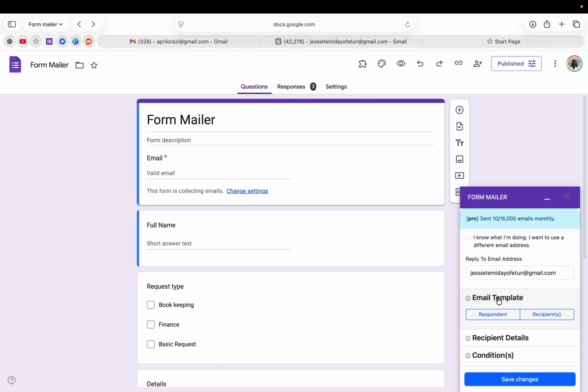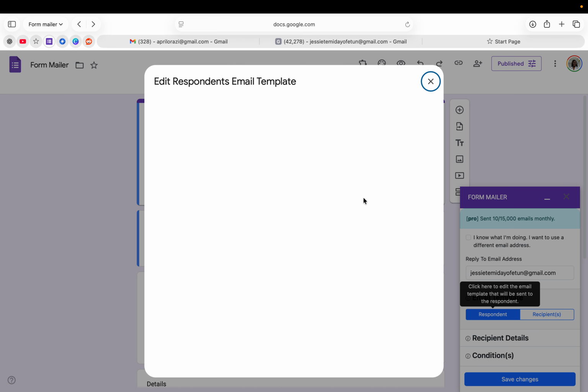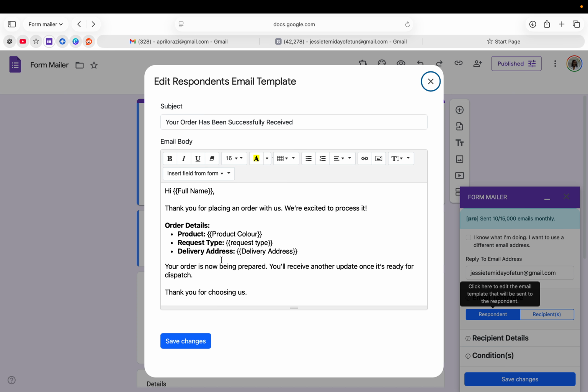Next, you want to go to your email template, and first you want to click on respondents. This is what your client or whoever is filling out the form would receive immediately after they submit a form. Click on that, and you would receive a template to set up your mail.